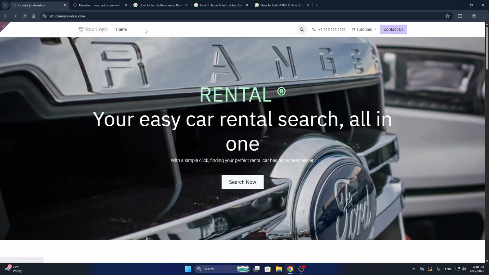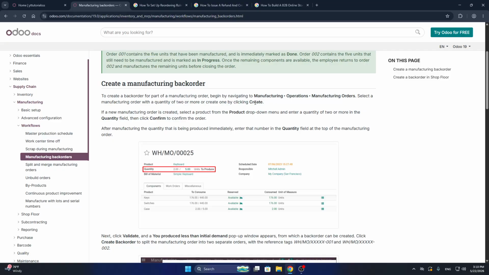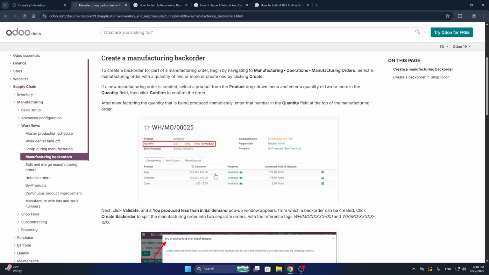So here at the top of the screen, you're going to see the manufacturing tab and your settings if you have a premium plan, so that you can get started with editing it. And once you've done so, you're going to be able to click the create button next to the back orders to get started. Here is going to open up the new window from where you can validate it, provide all the info and save the back order and all your settings, and just like that, you can create it.